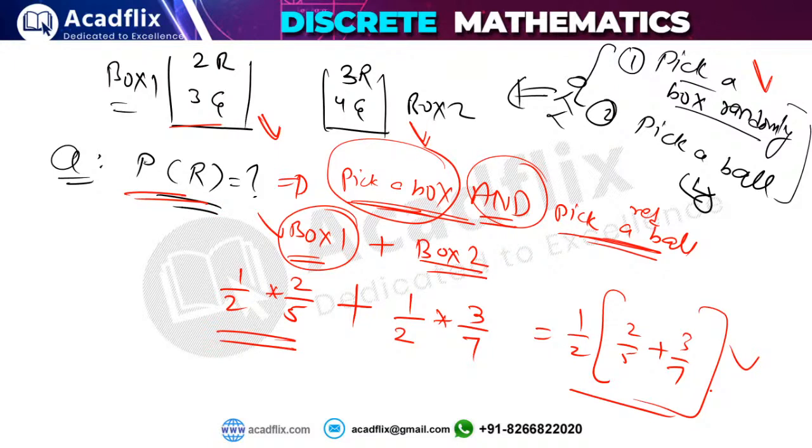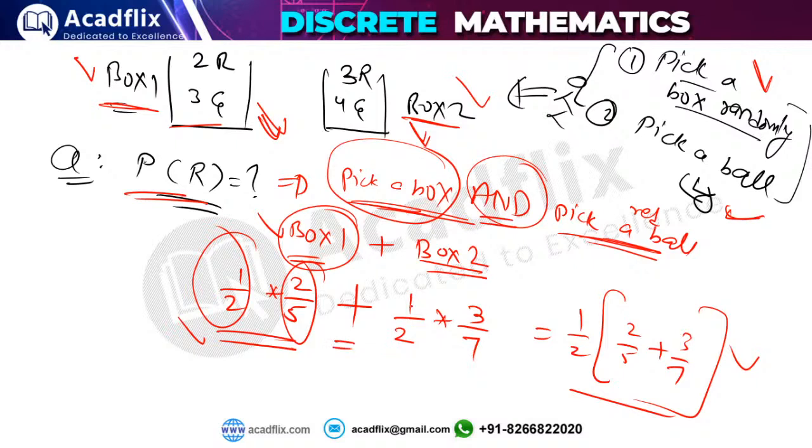You need to use your knowledge of combinatorics and your knowledge of probability. Let me repeat it again. You want a red ball. You want to go out with a red ball. So what is the experiment? First you are picking a box at random. What is the probability of picking box 1? This is half. What is the probability of picking box 2? That is half. Once you have picked this box 1, what is the probability of getting a red ball? This will be 2 divided by 5.